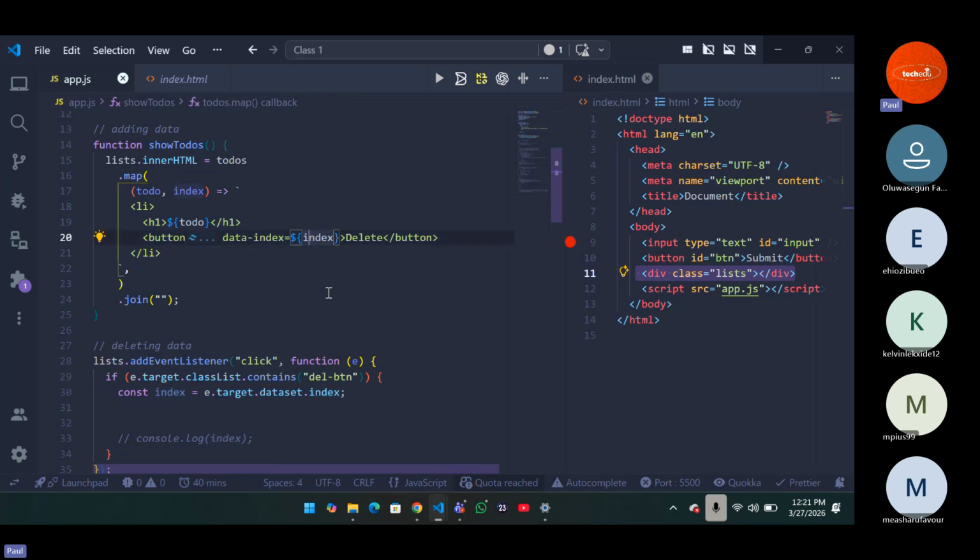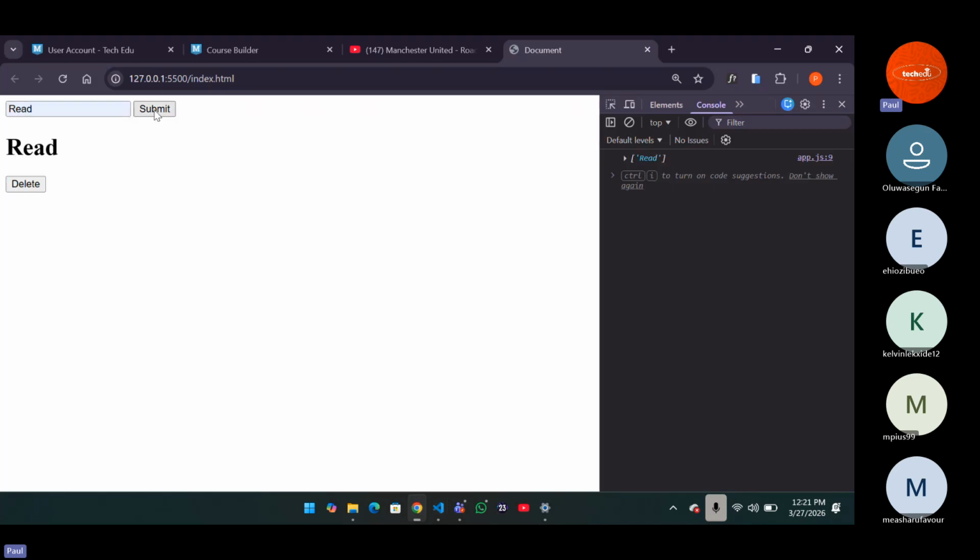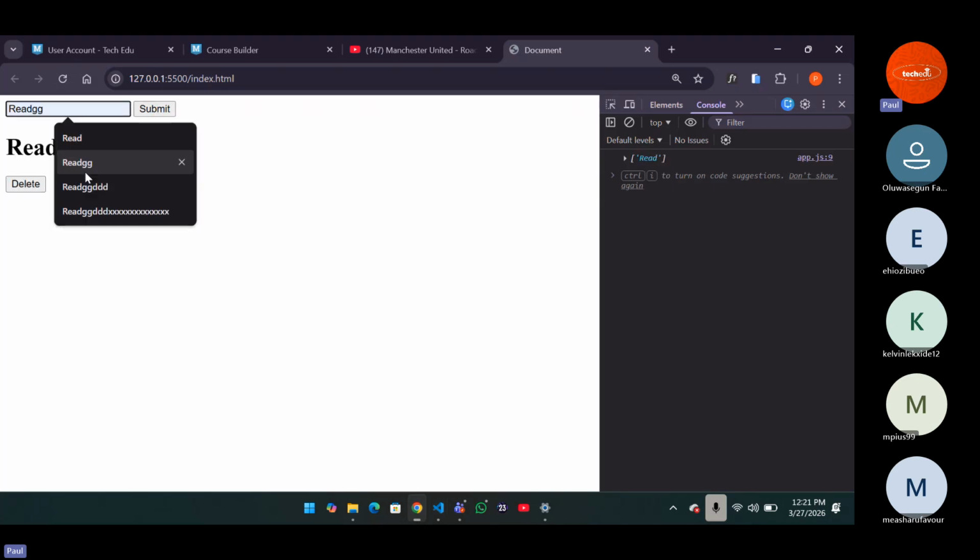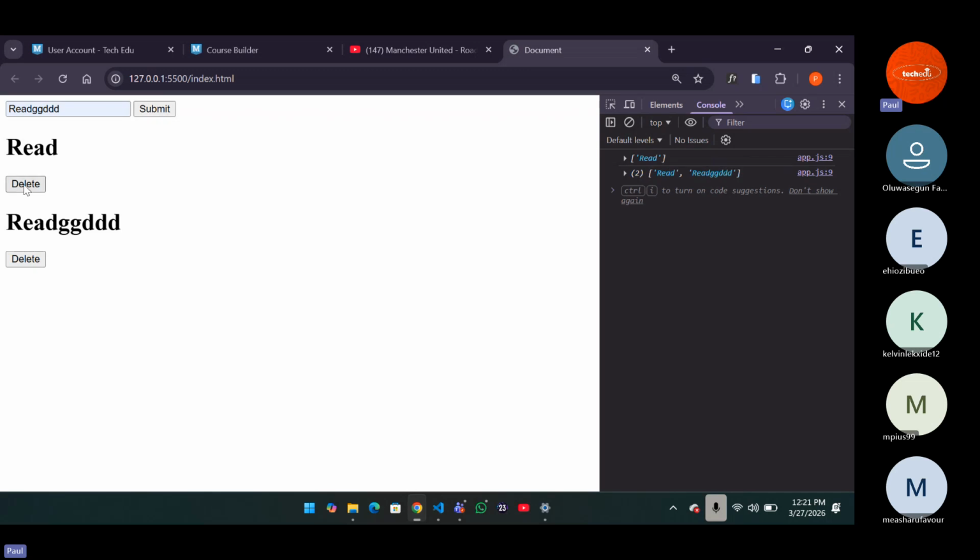So it is easier to get elements. Do you get it now? Because if you go ahead and give this button the power, if I use this particular button here, if I say read, if I click on, let me just show what I'm trying to say. If I click on this particular button here, automatically this one too might delete, because I'm giving the button the power rather than the index in that particular button. Do you get it now? I don't want a situation whereby I'll click on one button and this one also automatically deletes. Do you get it now? So that's one of the reasons why we have to target them by their index.